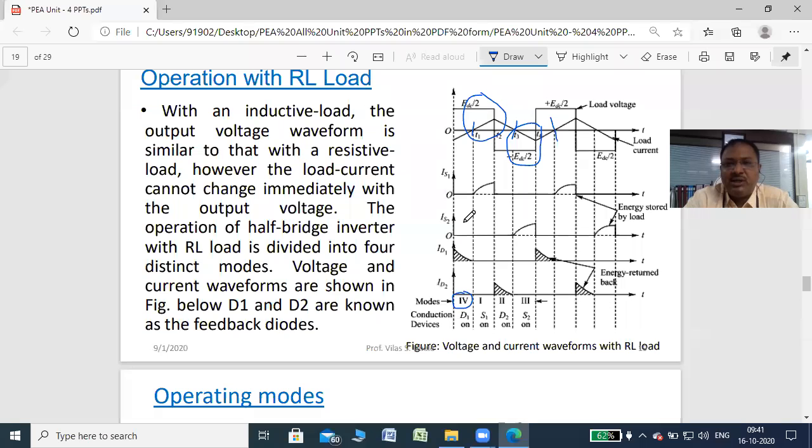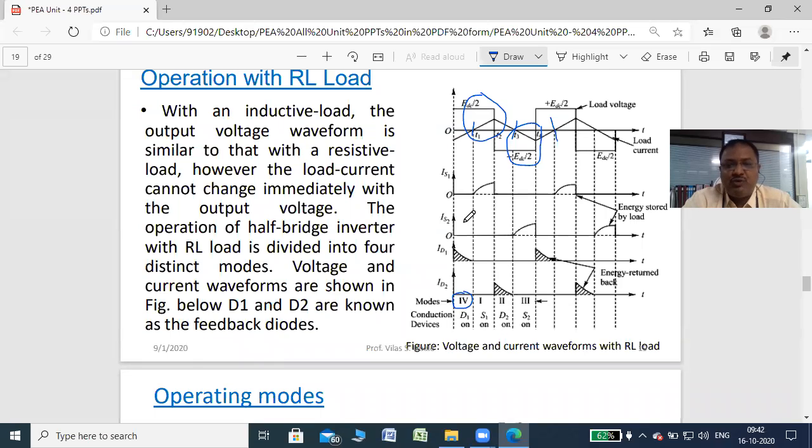Then the next case is when S2 is on. When S2 is on, current starts to flow from the lower battery to O, then the load, then S2, then N, and back to the negative terminal of the battery, right? So this time the inductor stores the energy with the polarity O positive and A negative, right? So whenever S2 turns off, again the polarity of the stored charge gets reversed.